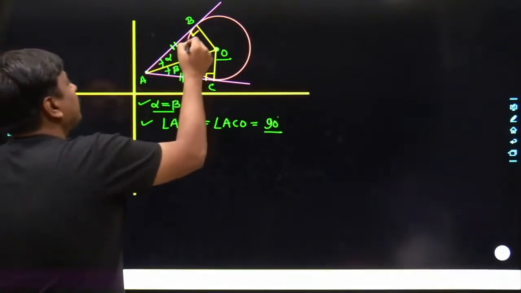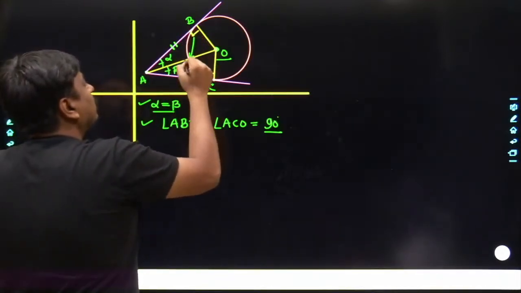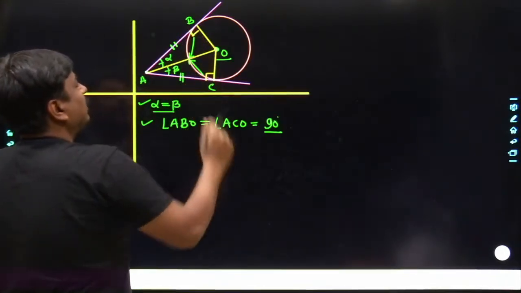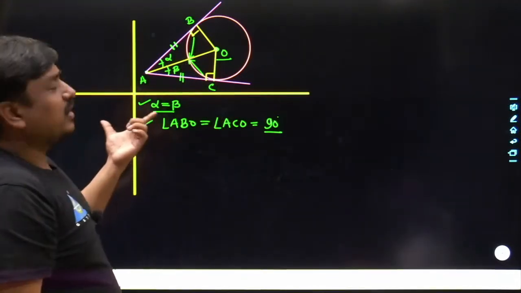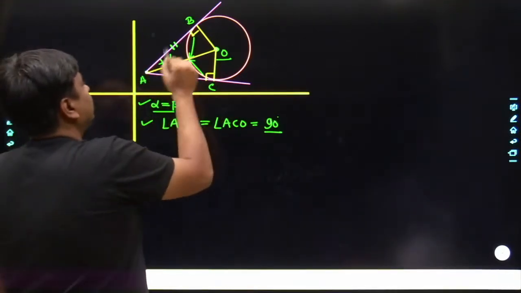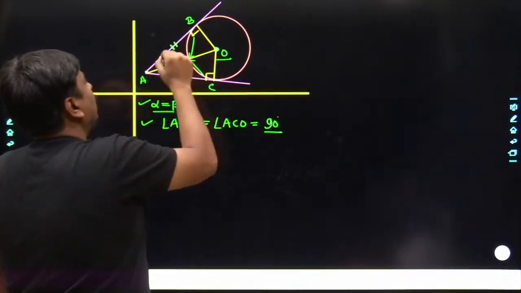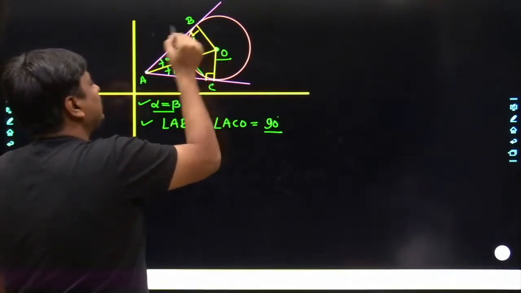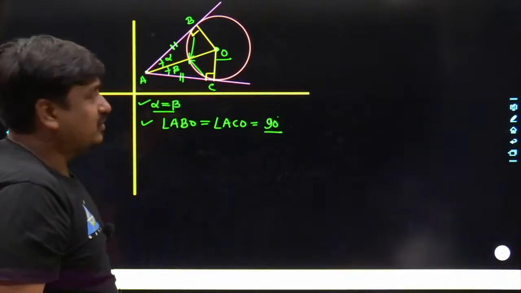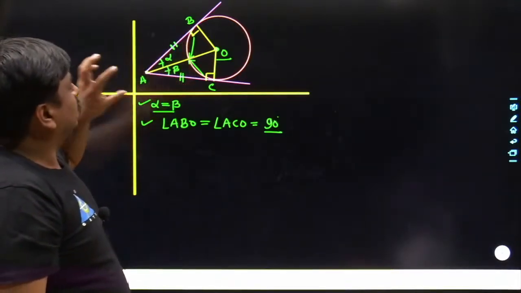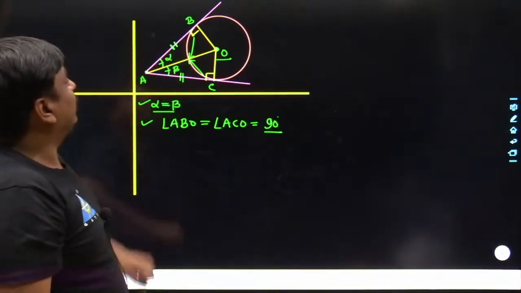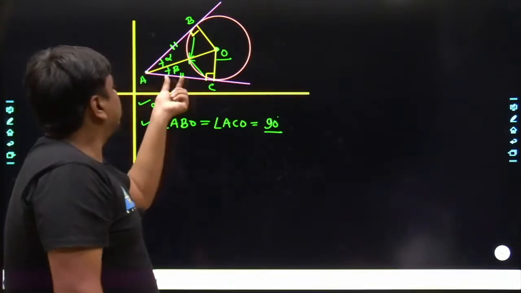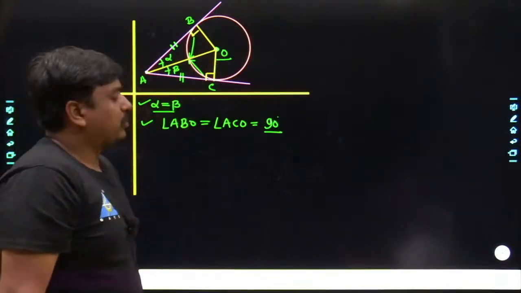So the side in front of the right angle would become the hypotenuse. Whenever the calculation is done, OA would be treated as the hypotenuse, and if I take the reference of triangle ABO, the remaining two sides, this as well as the radius, would be taken as perpendicular and base. Similarly, if I take the reference of the lower triangle, I would obviously take this as base and maybe this as perpendicular.